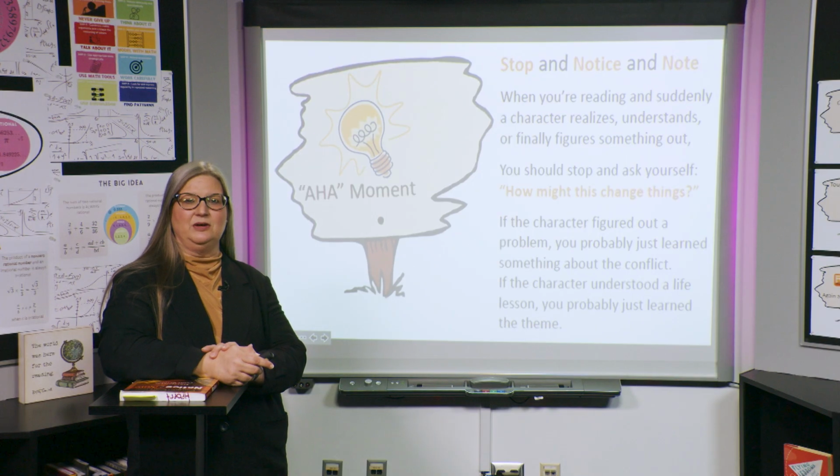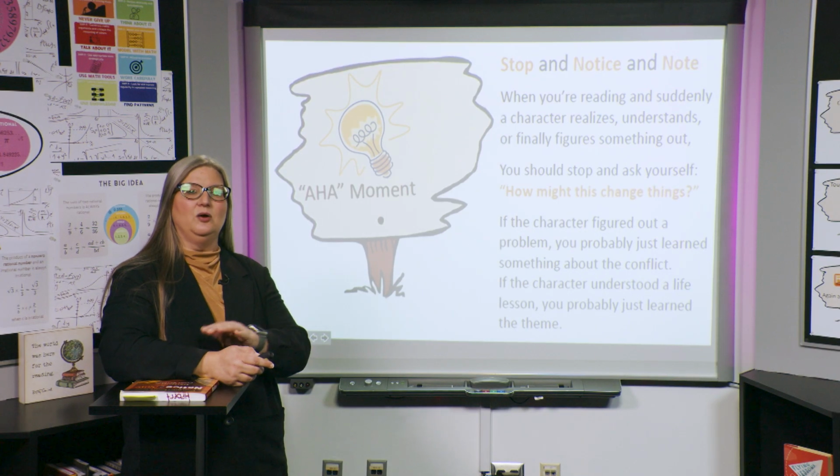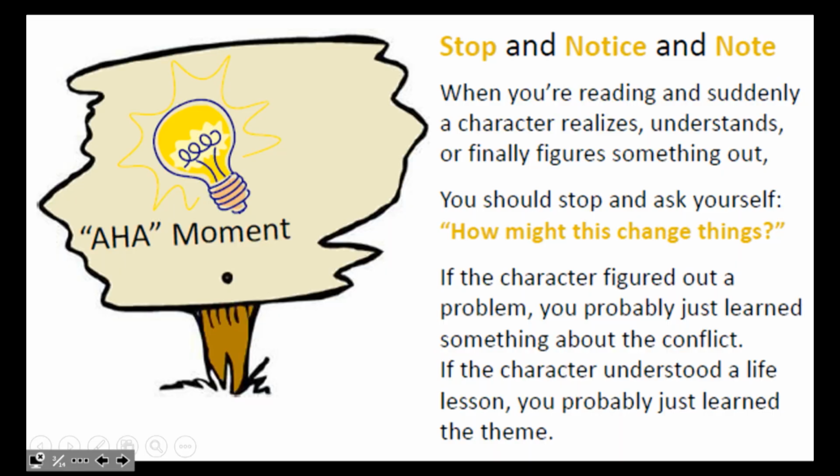The next signpost that we studied was our aha moment. When you're reading and suddenly a character realizes, understands, or finally figures something out, you should stop and ask yourself, how might this change things? If the character figured out a problem, you probably just learned something about the conflict. If the character understood a life lesson, you probably just learned the theme.